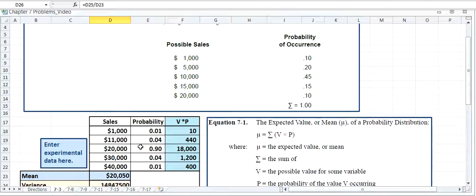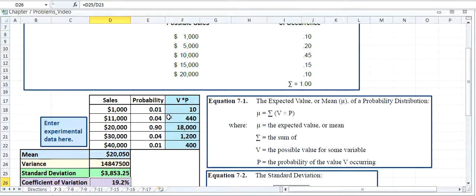Okay, so you guys can play around with this all you want, but just make sure that these probabilities, whatever you plug in here, add up to 1. So 0.9, and then this is 0.45. So that's 1, right? Make sure that whatever you put in there adds up to 1.